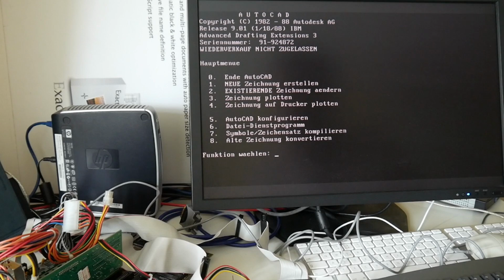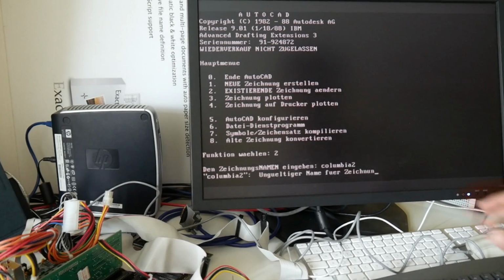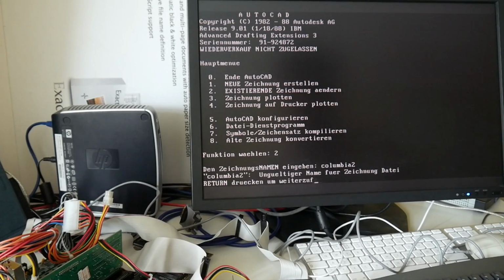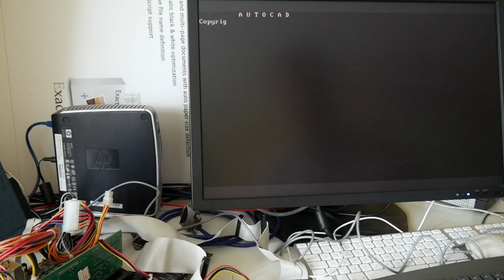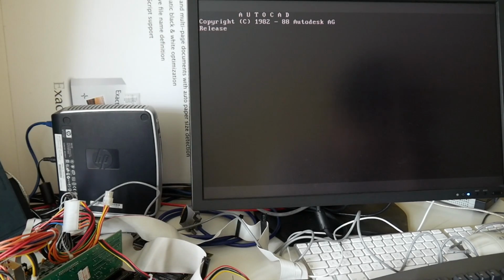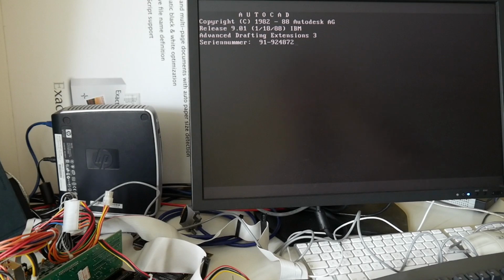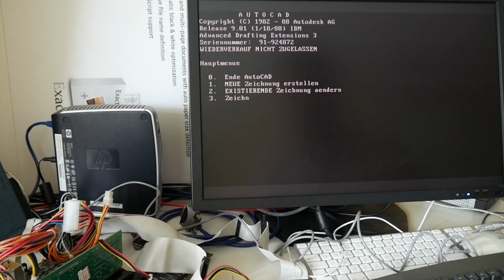Okay, anyway, let's try. Was it Columbia 1? But now it immediately says not valid. Okay, then try the menu again. Who thought this is a good idea? This is as stupid as modern usability of Apple and Windows stuff, where you need to hold your temper not to throw your PC out of the window.